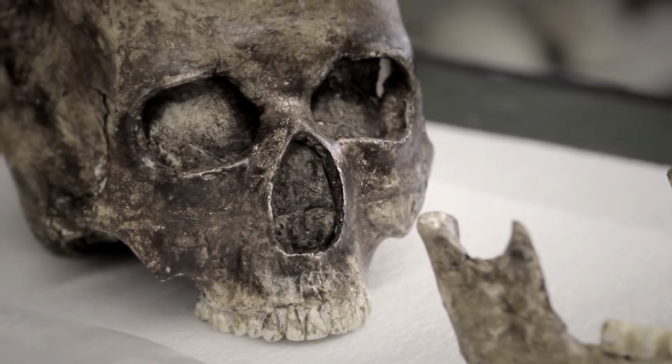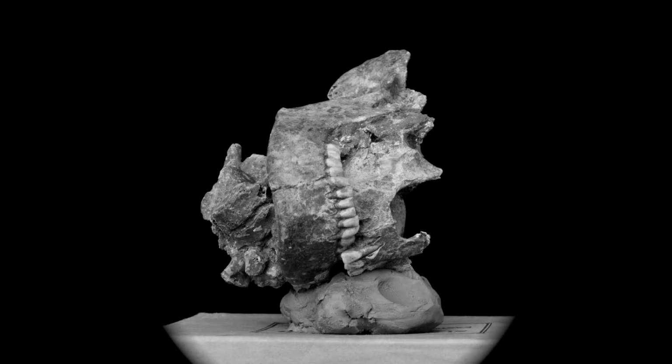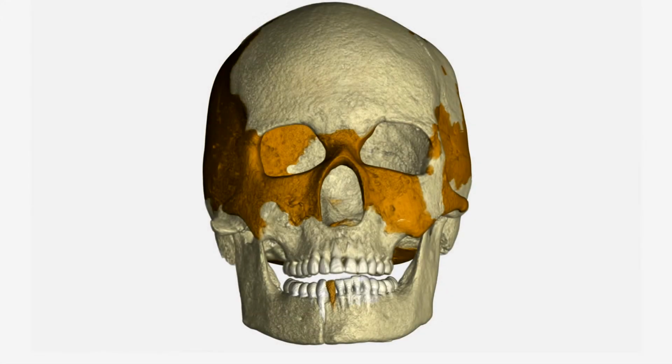Now, at some stage after Henry Field had bought the Magdalenian Woman skeleton, the skull was reconstructed. So one of the research questions we had was, to what extent is the restoration, which we believe was done in the 1920s, actually providing a correct representation of what the skull should actually look like?